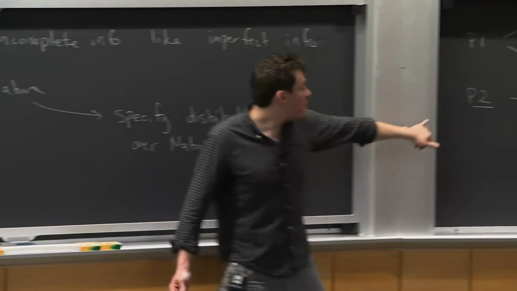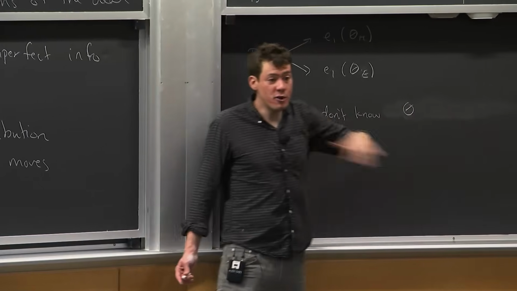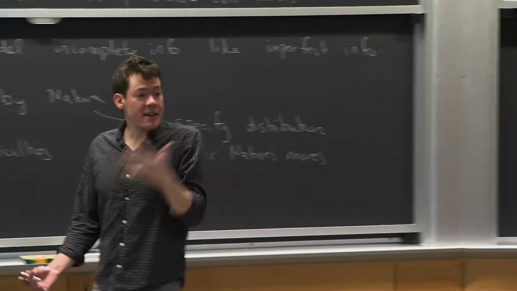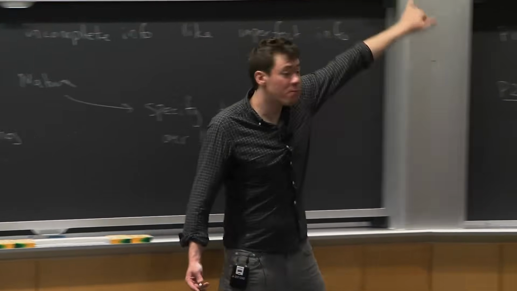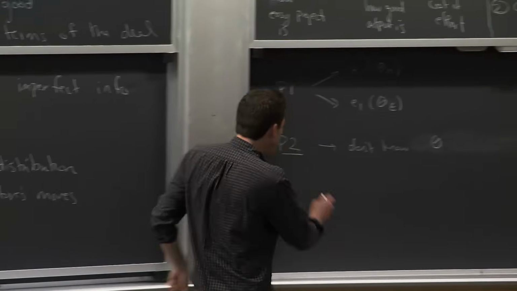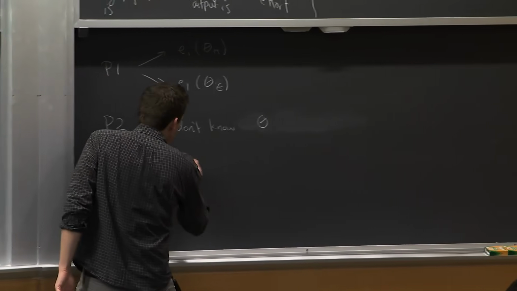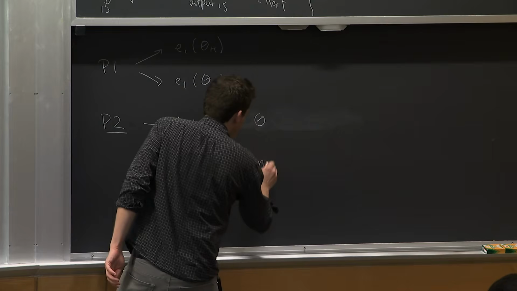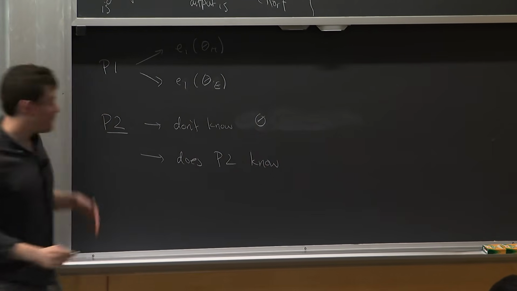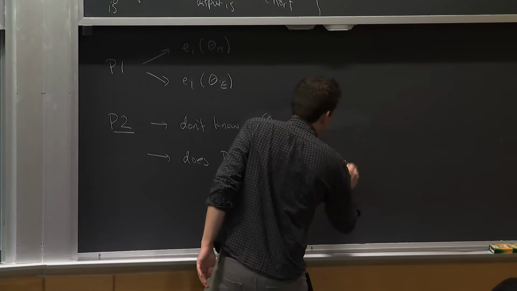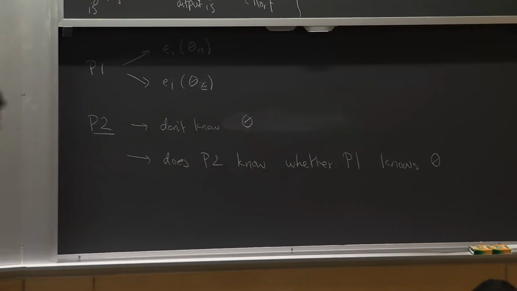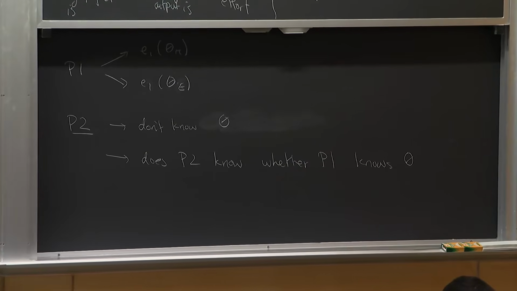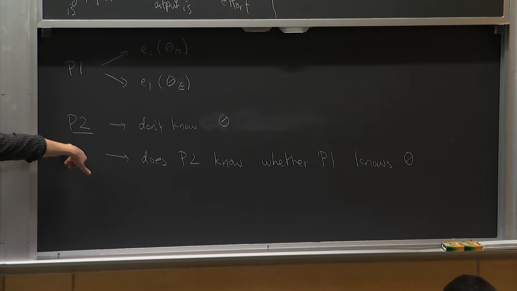It's not just enough to say, I've said player 2 doesn't know whether the project is hard, but you immediately gave it away. When you're reasoning about this, I need to think through how hard is player 1 going to work. But how hard player 1 works is going to depend on whether player 1 knows how hard the project is. So here's a question for the analysis. Does player 2 know whether player 1 knows theta? Because that's going to affect the way that player 1 moves, and therefore affect the best thing for player 2. But now I think we're sort of getting into a regress, right?